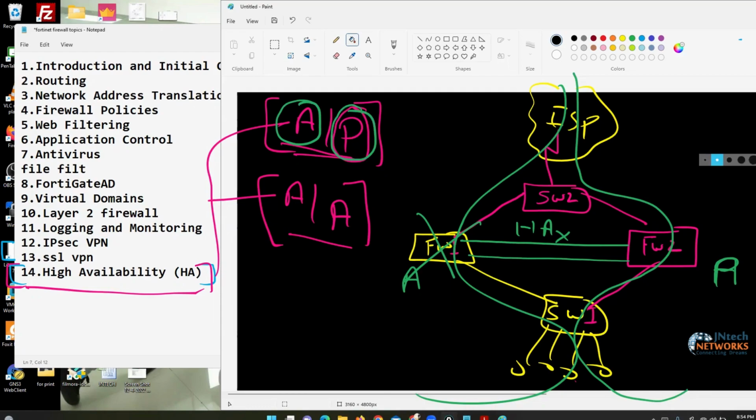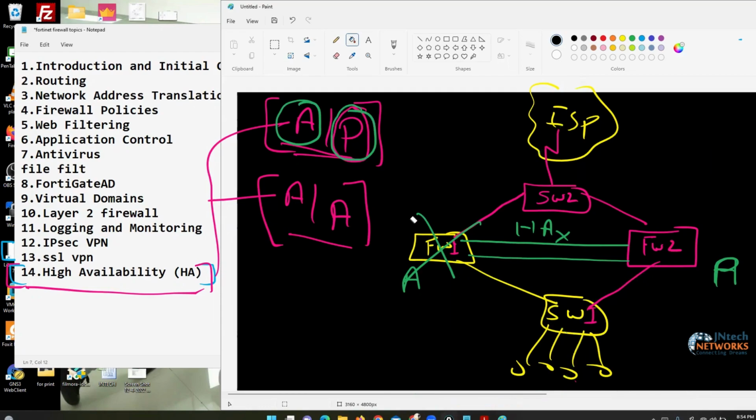But in case you want to utilize all the firewall boxes, all the firewall devices, you can go with active mode. In an active cluster, you can utilize all the firewall devices, all the firewalls. Clear my point? This concept, everyone? Yes, sir. Yes, Jitendra. Mustafa, any question? Suresh, do you have any question?